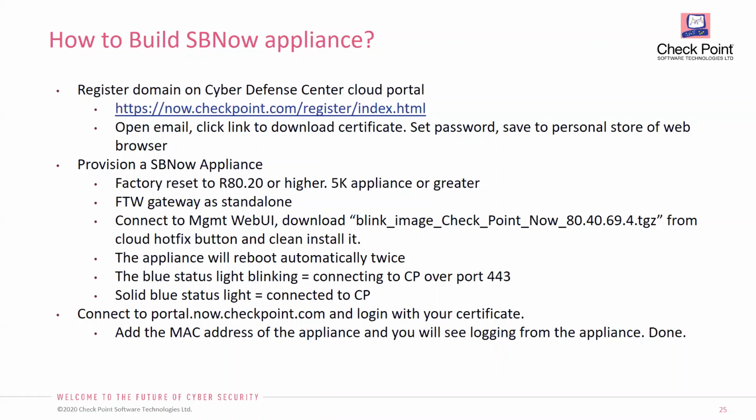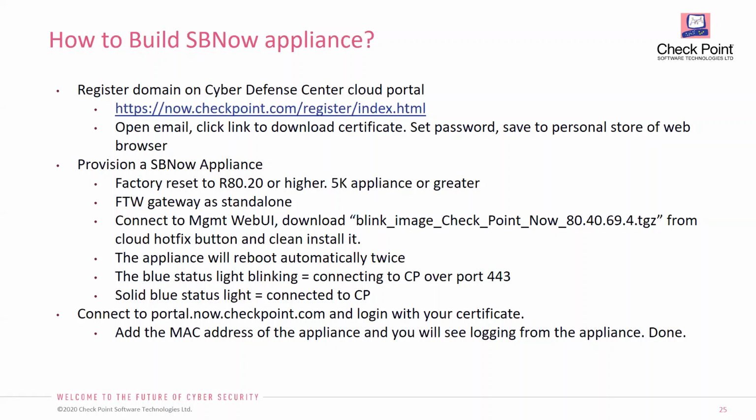Now we need to provision a SandBlast Now appliance. It runs on 5K, 5000 series appliances and up. And the hotfix that you can see, that TGZ, is R80.40, which is a 3.10 kernel. So for the factory reset, you do want to reset to at least R80.20, which is also a 3.10 kernel or higher. So you would factory reset to R80.20. You do the first time wizard, build it as a standalone, then set your management IP for that gateway.